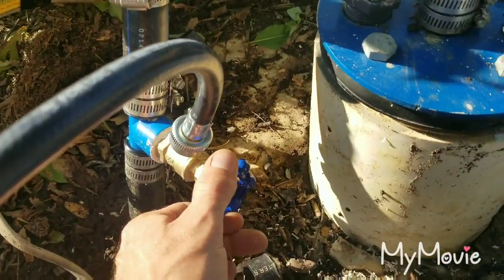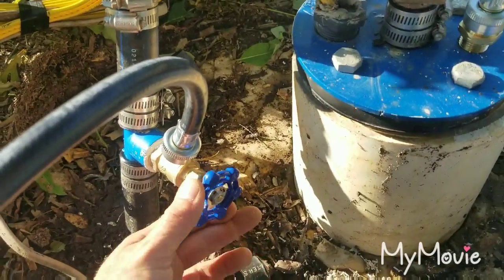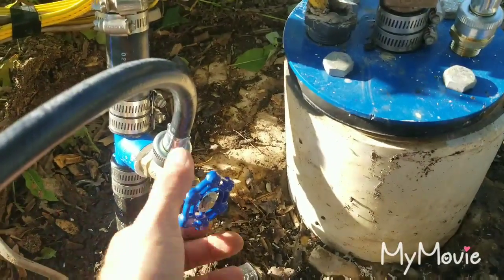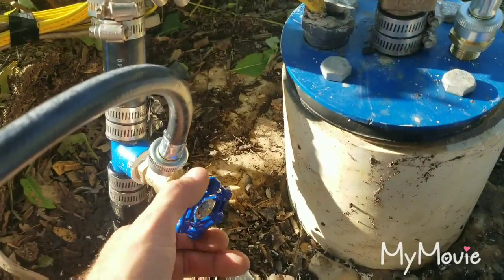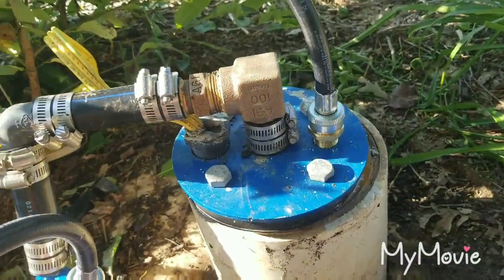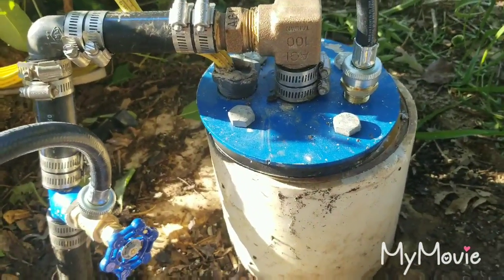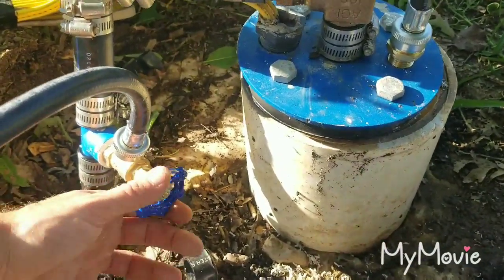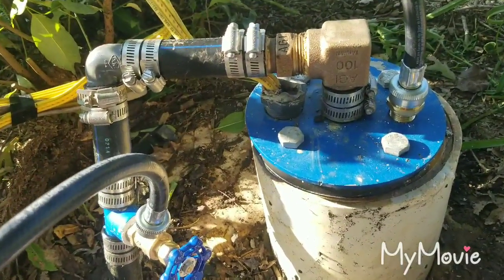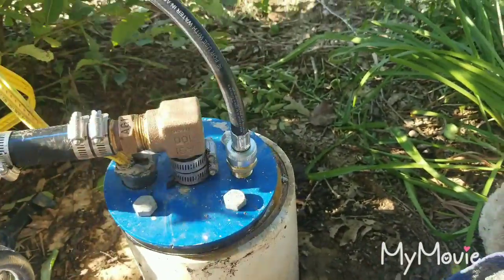Now we can use this valve as a metering device — wide open or partially open depending on how long you want to let it run. You can crack it and let it slowly bleed one or two gallons a minute, or I typically open it about halfway so you still get pressure in the house and circulate a large amount of water over about a 12-hour period. When done, disconnect the hose, let it dump in the yard or woods — you're pumping off all the chlorine and bacteria and bad smell that you've concentrated in the water.